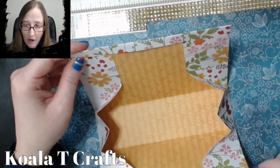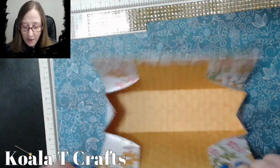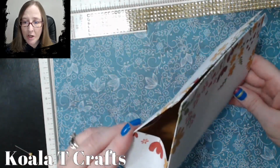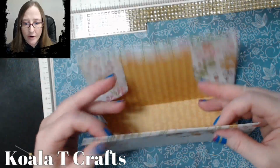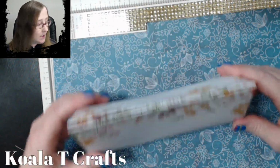And this is one that's completely unchanged, undecorated, just has the closure. And it's still super cute all by itself. I wanted to show you guys that. So this is just one that I put together that, if you use a double-sided paper, it's awesome.